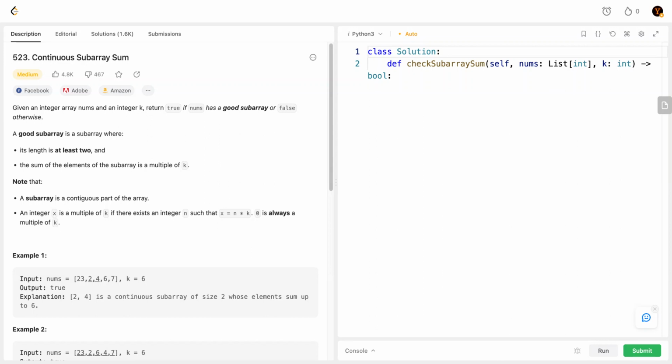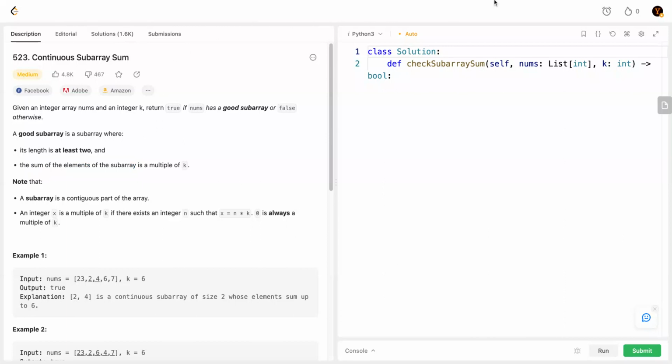For most cases, when we are dealing with the sum of elements in a subarray, we have to use the running sum algorithm. What it does is we loop over the array and keep track of the sum of all the elements from index 0 to the current index, and then store the value in a map with the key as the sum and the value as the current index.